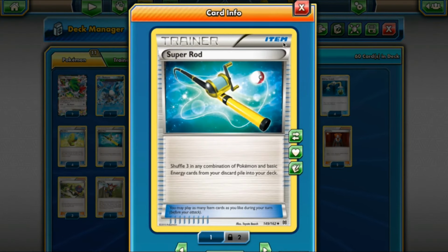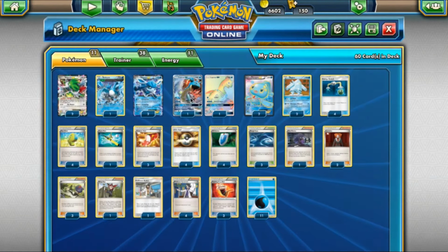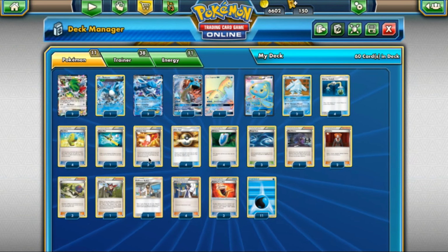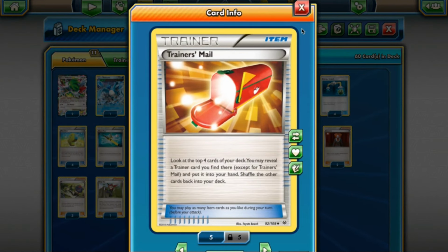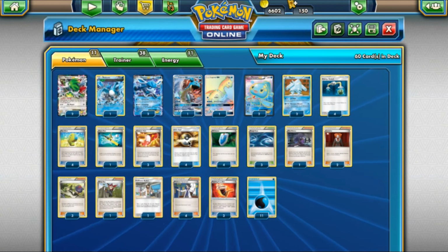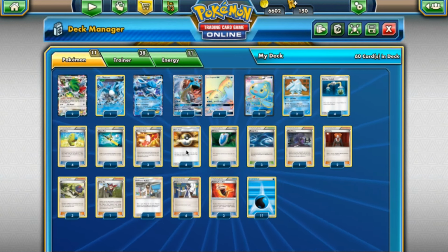1 Super Rod, shuffle 3 in any combination of Pokemon or energy back into your deck. Pretty standard. I think a lot of decks are just playing 1 Super Rod these days. We have 3 Trainer's Mail. I wouldn't go below 3. It just helps with the consistency, so you can hit more Max Elixirs. You can just hit the things you need. Say you need a Ninja Boy, maybe Lysander, Ultra Ball, anything like that. So Trainer's Mail, 3 of them I think is good.